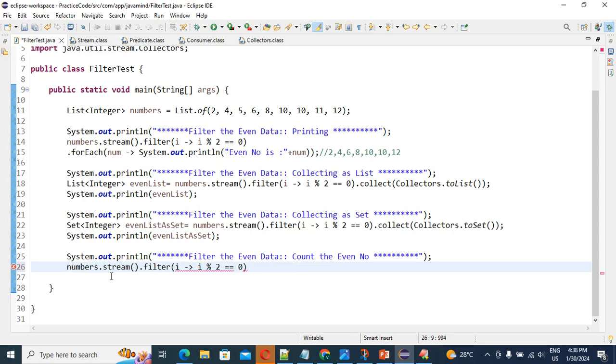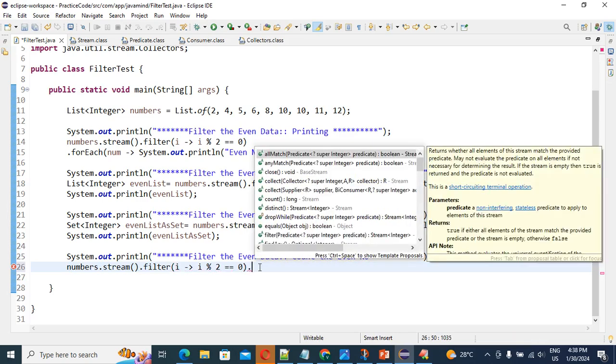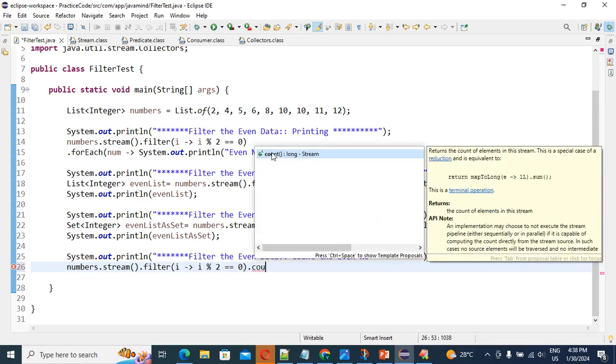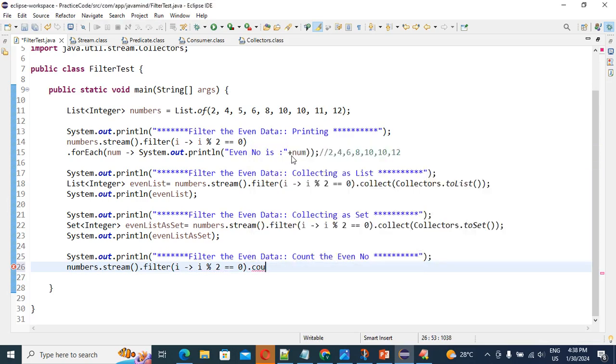So numbers we have converted into a stream, and filtered the numbers that are even, yes or no? After that, in Java 8 we have a count method, right? Count method, see, returns long. So we are going to store it as a long.